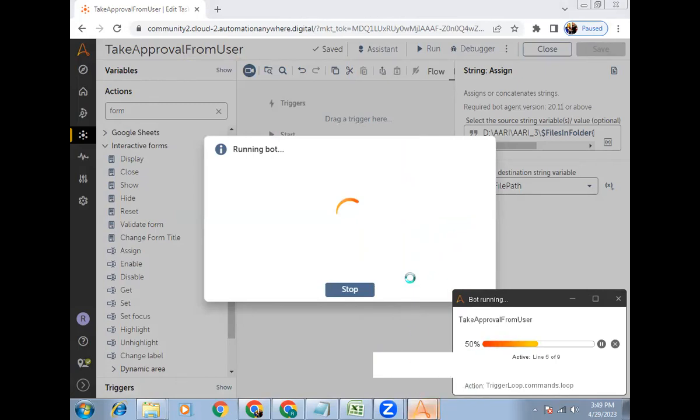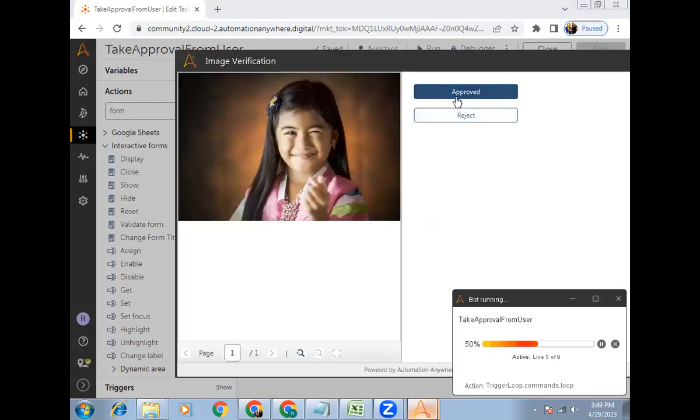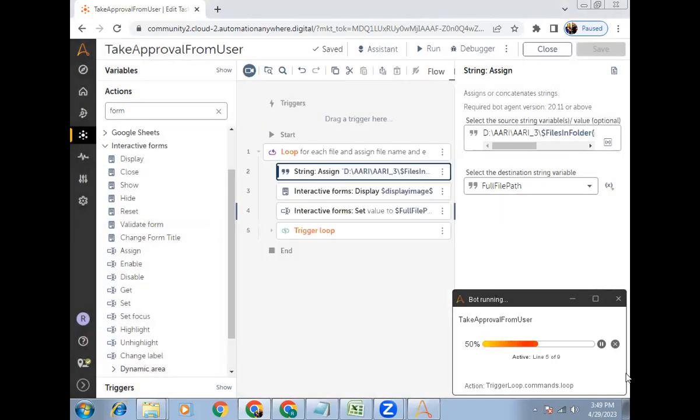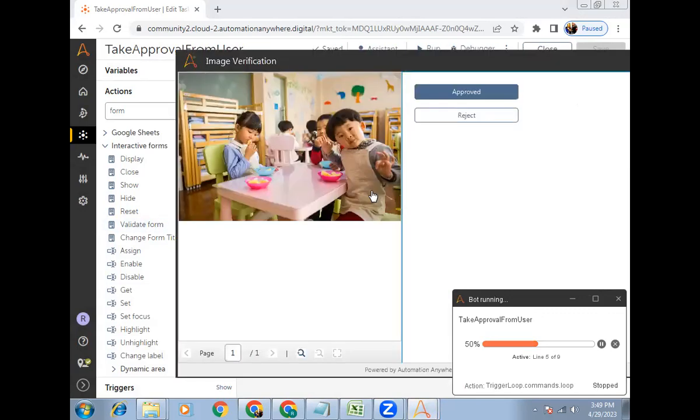Now, how do you come? Similar way, all will be displayed. Stop this one and add the next command. In this way, we will set a dynamic path inside the display command.